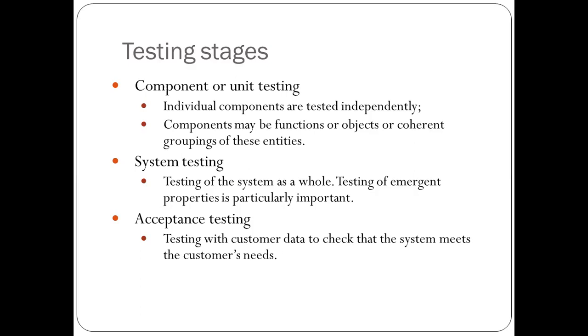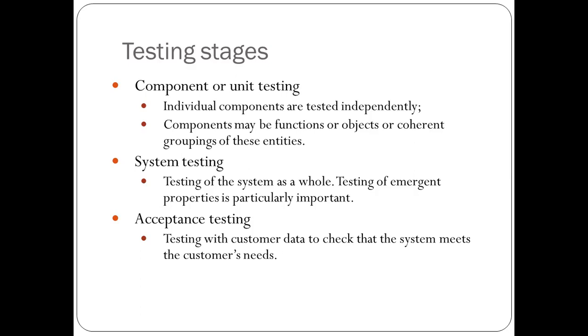So there are several entities. Whenever we write any program, it is nothing but a combination of a number of functions or objects or different groups. These functions act as components. Each function acts as a component, and it will depend on the programmer or the testing engineer how he is going to divide it, as per his choice, so that it is easy to test. So he will divide it into a number of components.